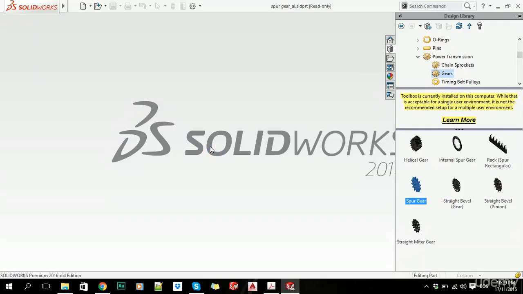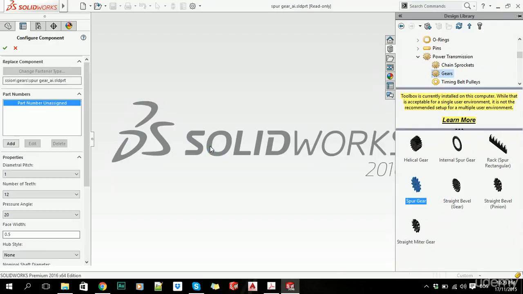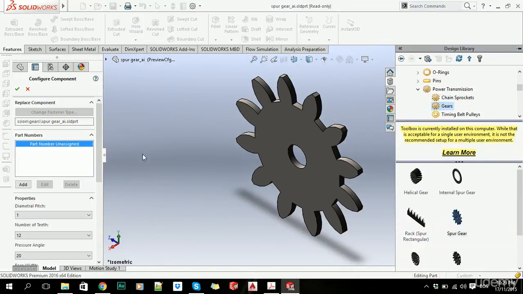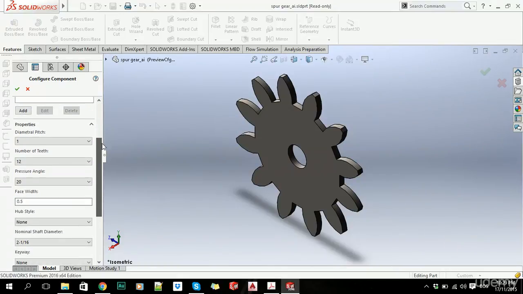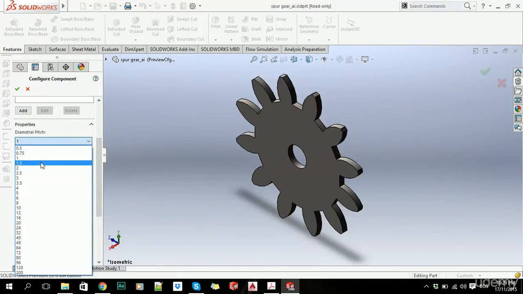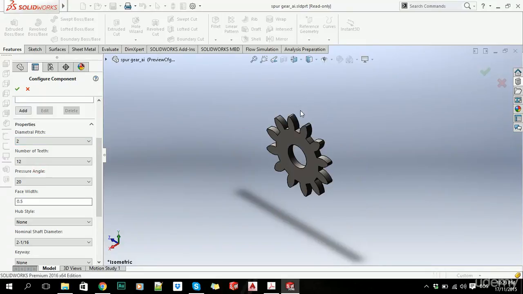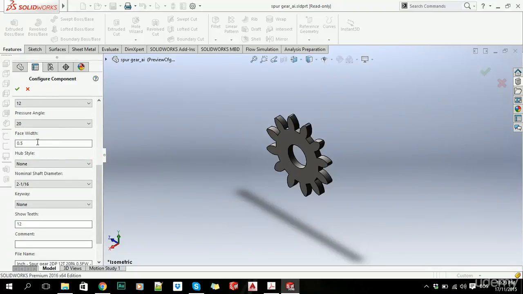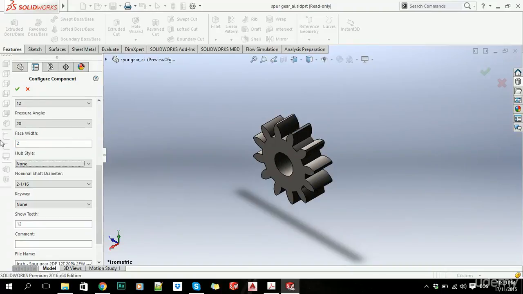Let's click on create part, and now you can see that for gears we can change the diametral pitch. Let's increase this, that's this dimension here. We can change the number of teeth and the pressure angle. As you know, by standard there are usually these two pressure angles. Also you can change face width, so that's this thickness.